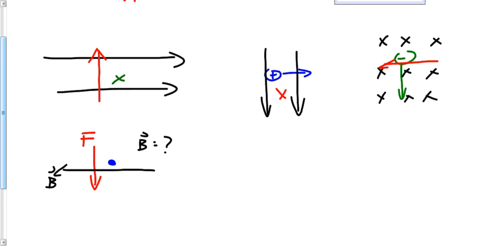Last one here. Let's say we've got a positively charged particle that is going which way? Into the page. We've got a magnetic field, which is represented by black here, that is pointing out of the page. What's the direction of the force on this guy? Zero. Good. Can't use the hand rule for this because they're not perpendicular. If they're parallel, it's even easier. Hand rule is not bad, but it's easier if they're parallel to each other because there is no force, and if there is no force, there is no direction.